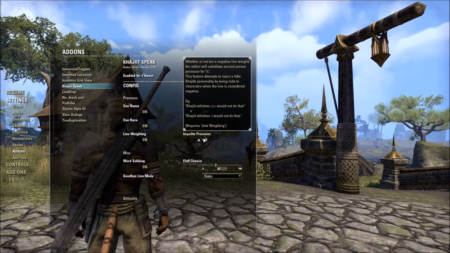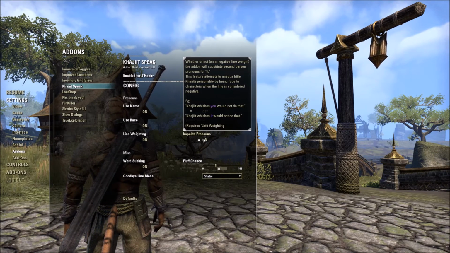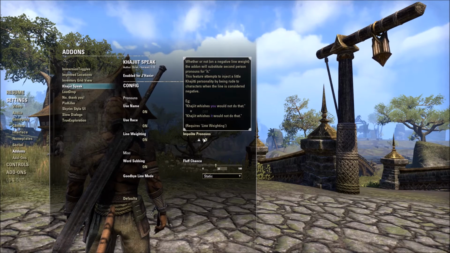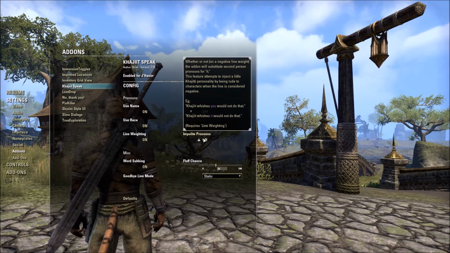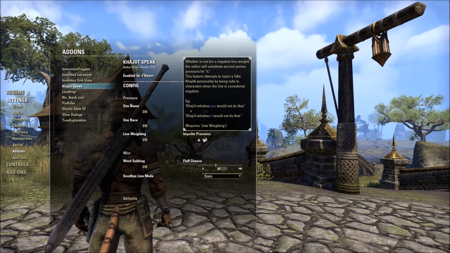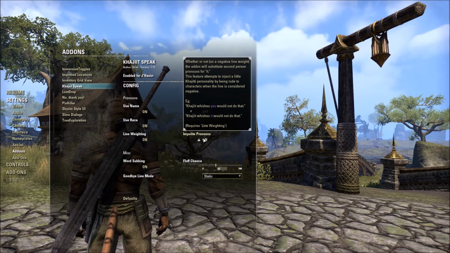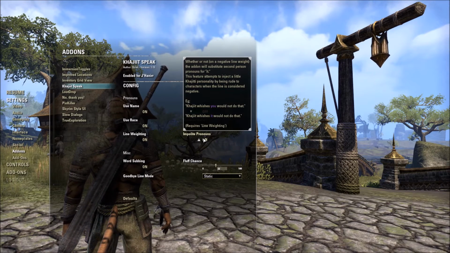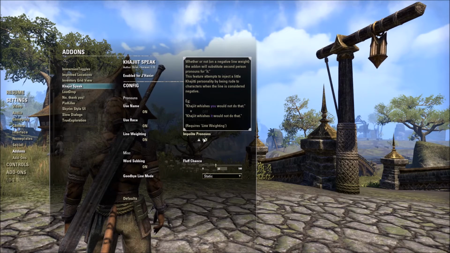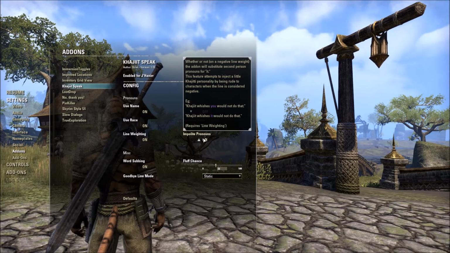This option here will, again, replace some more of the words, like it has highlighted in purple. "Khajiit wishes you would not do that" becomes "Khajiit wishes it would not do that." Now, this is actually the way that the Khajiit speak. When they are being very friendly, they refer to other people as, well, people.